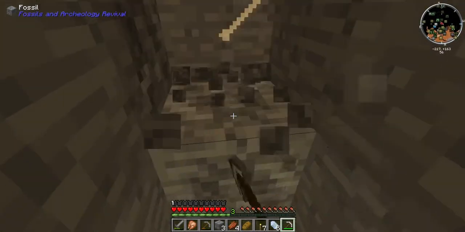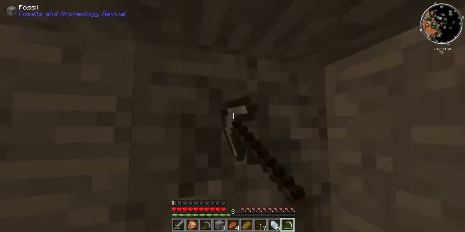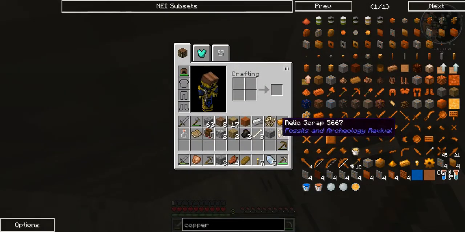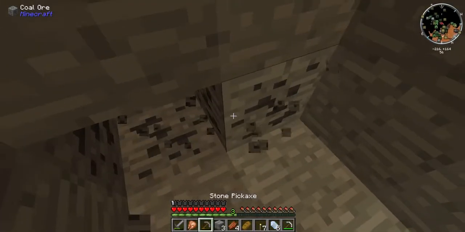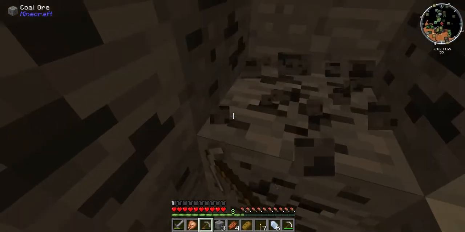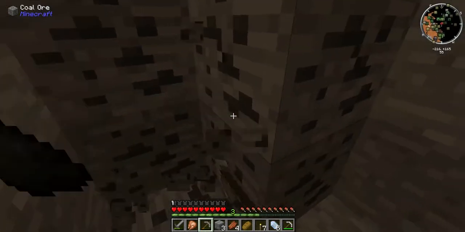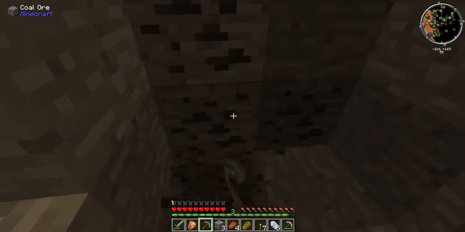Oh, let's see what the fossils give us, though. We did get something right off the bat. It's a biofossil. Relic scrap. Biofossil and relic scrap. Oh, that's gonna come in handy, though. Let's not spend our iron pick on coal, though. Maybe slower, but we'll use the stone pick. Just use our less expensive pick.